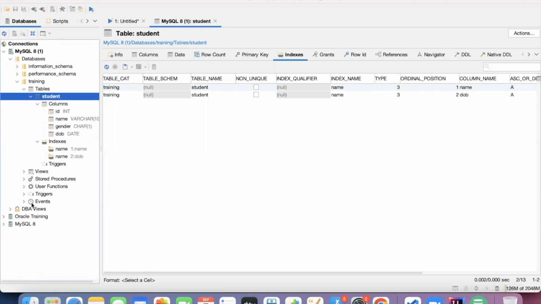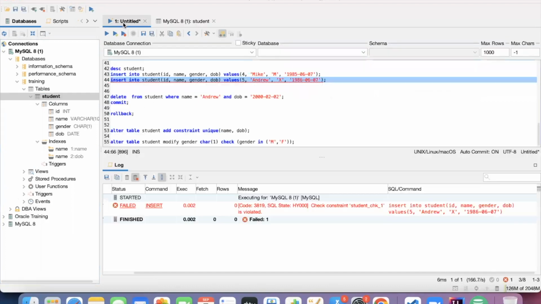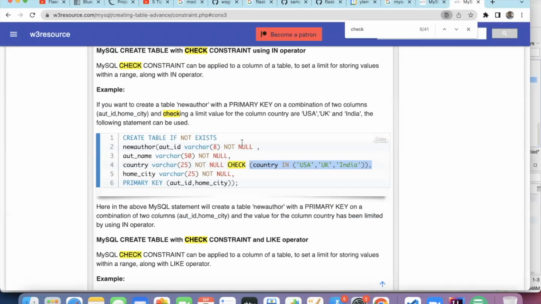Triggers, nothing. Events. Okay, let's go back here. So that's how you can create various constraints. There are many constraints, and according to your need you can use them.